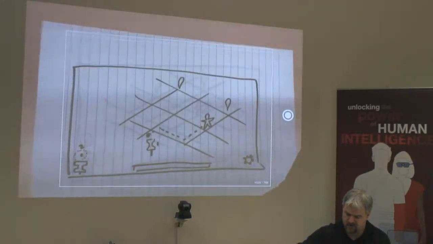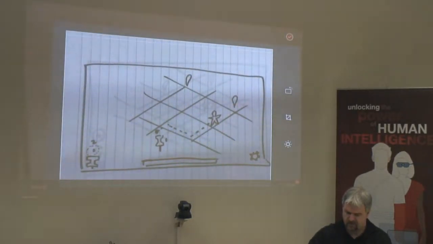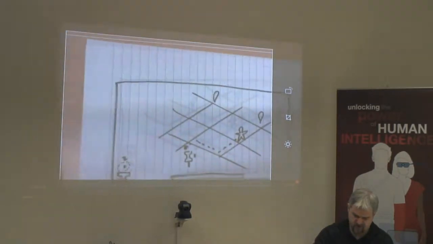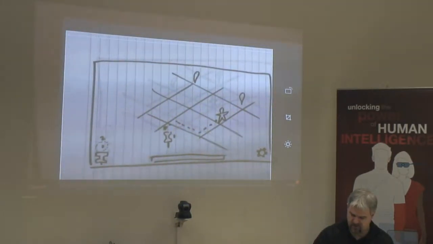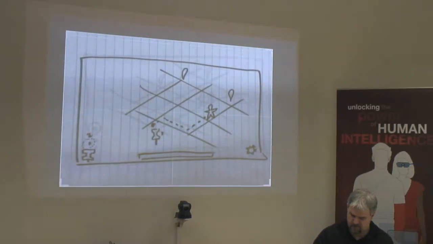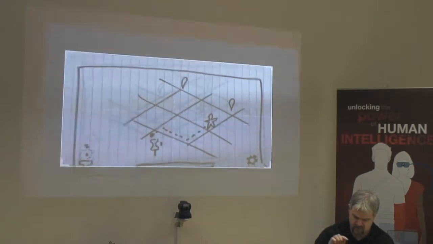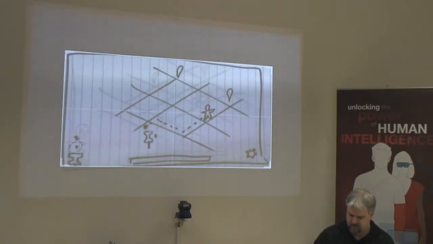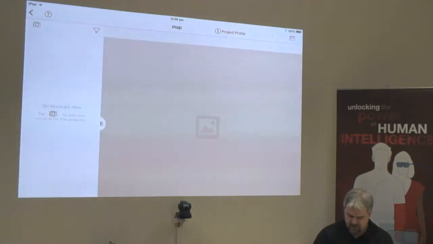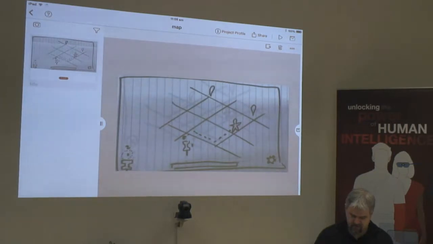And then go to next. You can see the picture's taken, and if I tap on this, I can move the picture around, but I can also do this one here, and it lets me crop down a little bit. So that's pretty much the screen there. So that's done. Okay. Now there's the first picture.